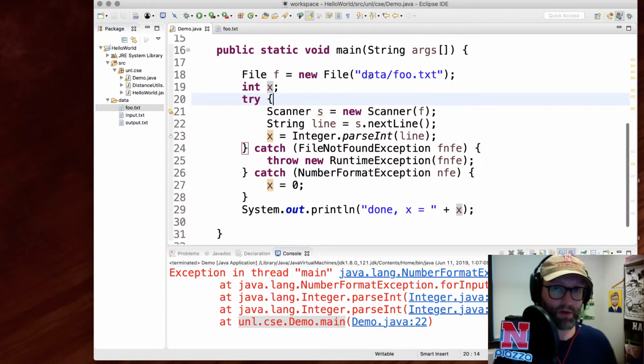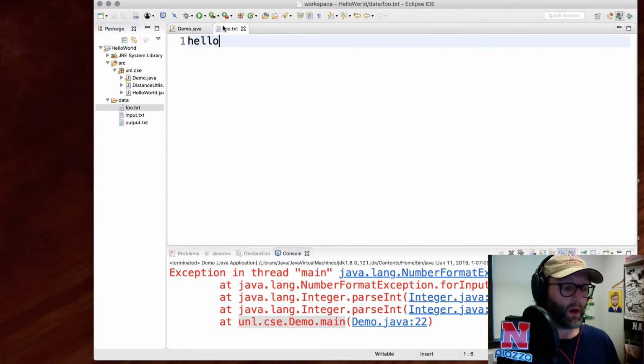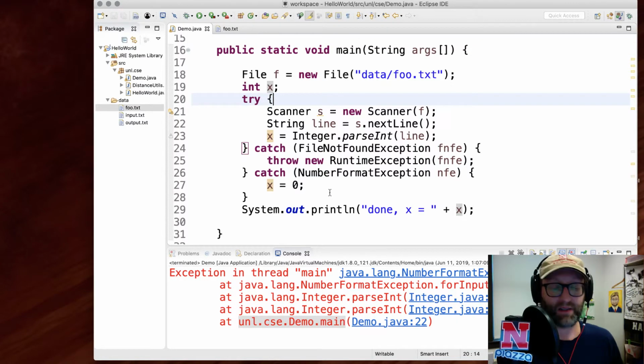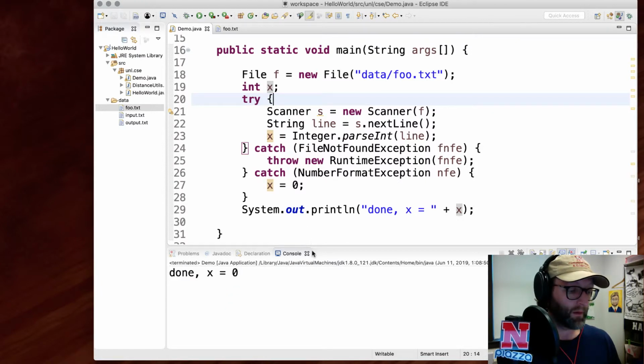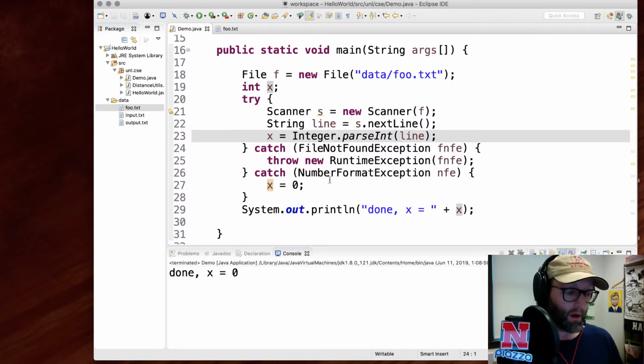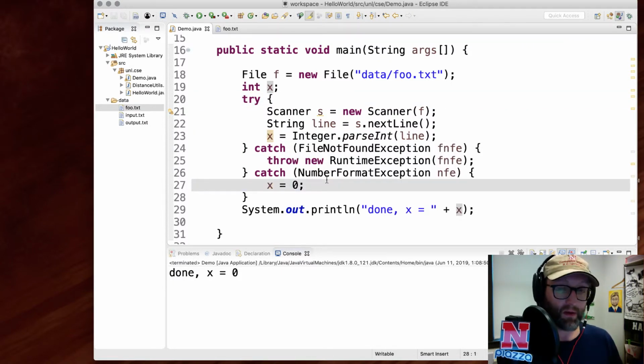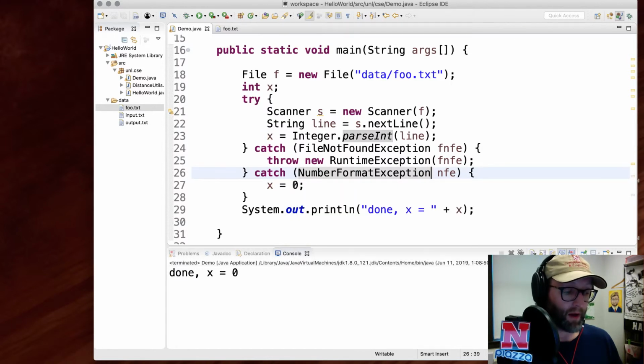So in this case, I'm choosing to handle it differently. If I can't find the correct number in the file, then I'll go ahead and use 0 as a default. And you'll see here that you don't get the stack trace anymore, because even though there was an exception thrown, control was given down to this block here because it was a number format exception.